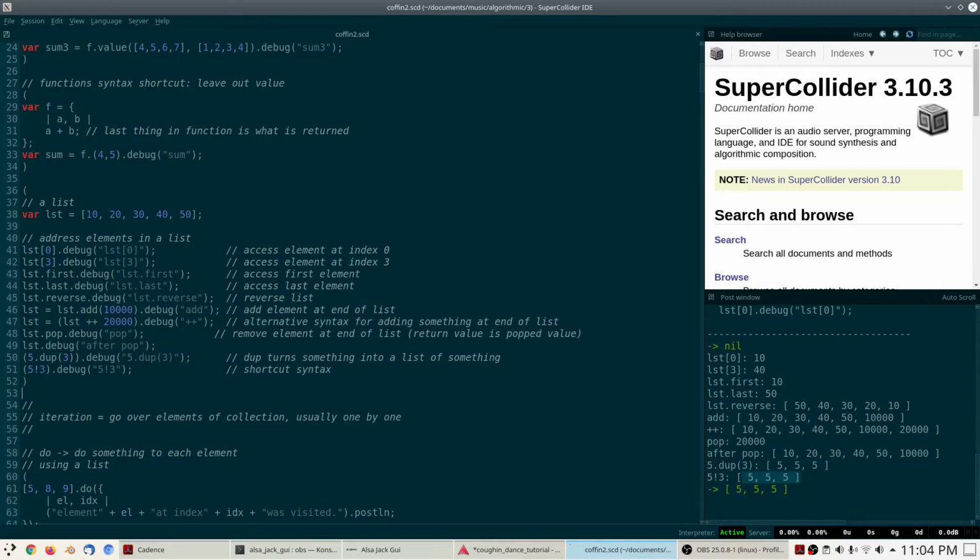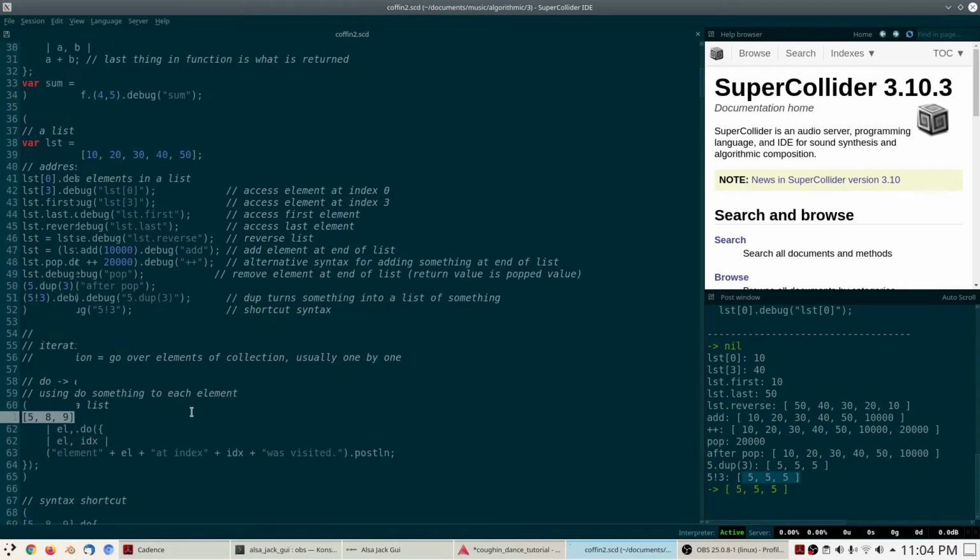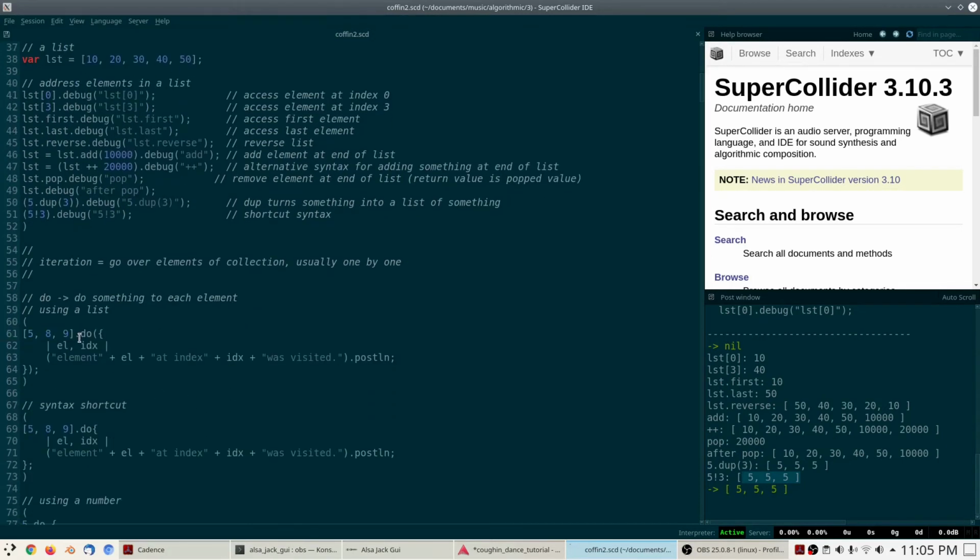So let's continue now with iteration. Iteration is a very powerful concept, and it is used to iterate, to go over elements of a collection, usually one by one. So for example, I here have a list with 3 numbers, and I call do on that list. And do takes a function which you can recognize because it's between curly brackets.